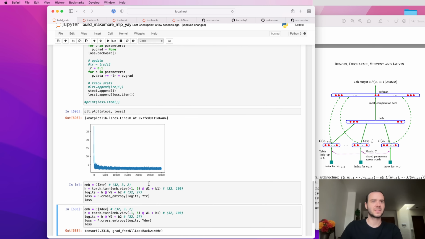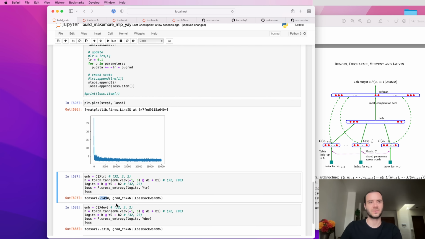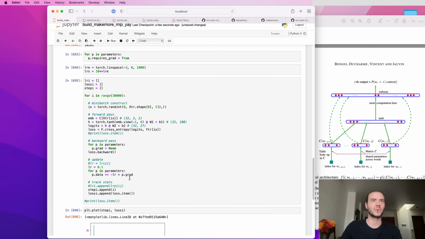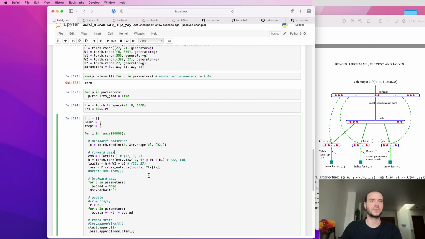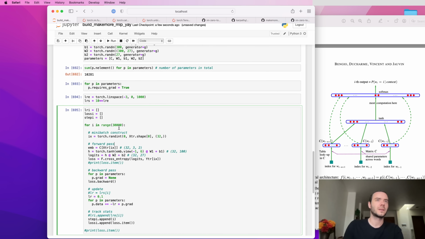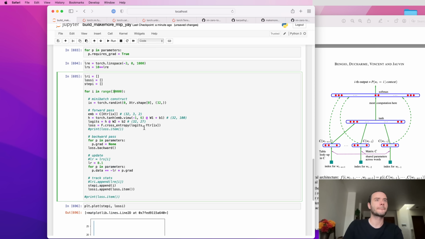Where are we in the dev set? We are at 2.5, so we still haven't optimized this neural net very well. And that's probably because we made it bigger. It might take longer for this neural net to converge. And so let's continue training. Yeah, let's just continue training.